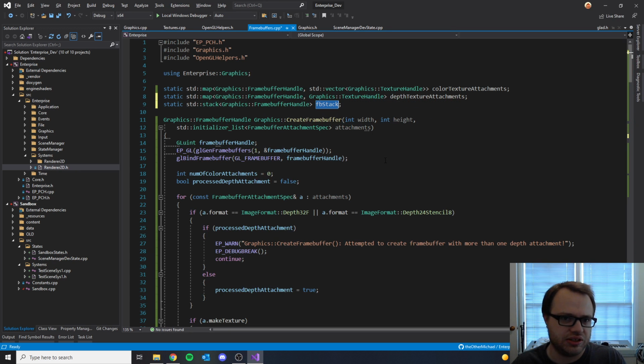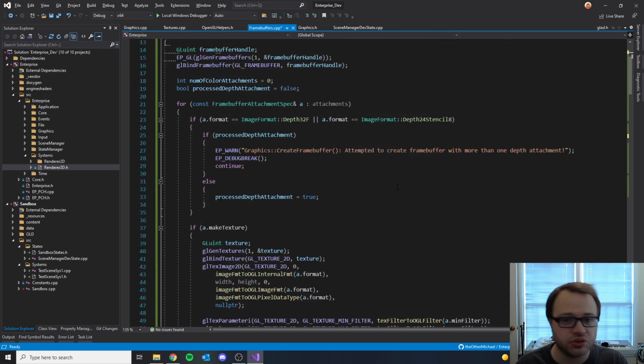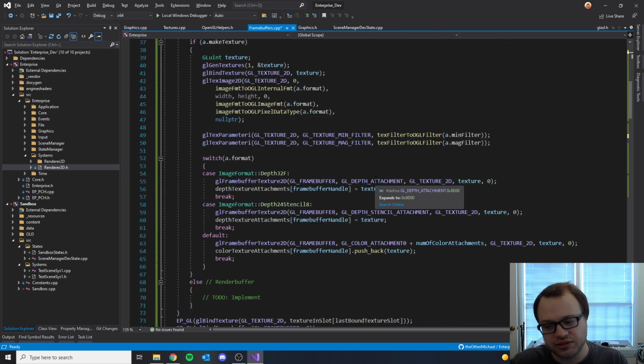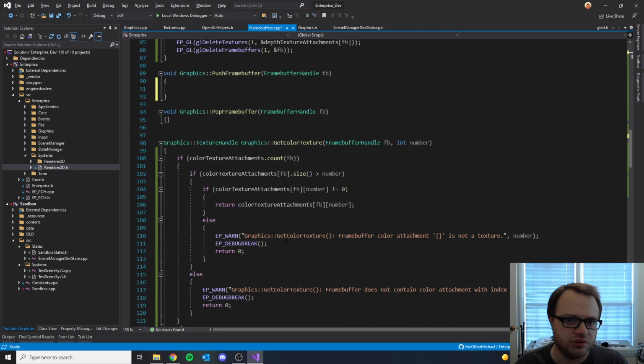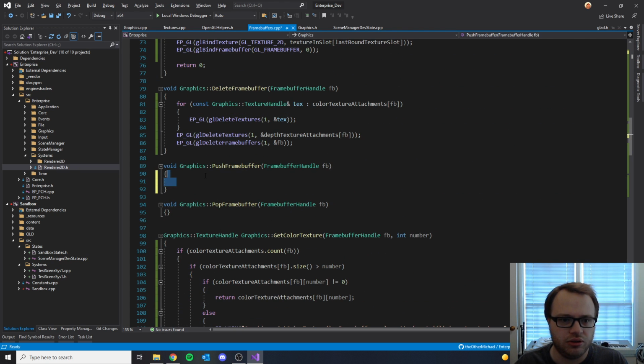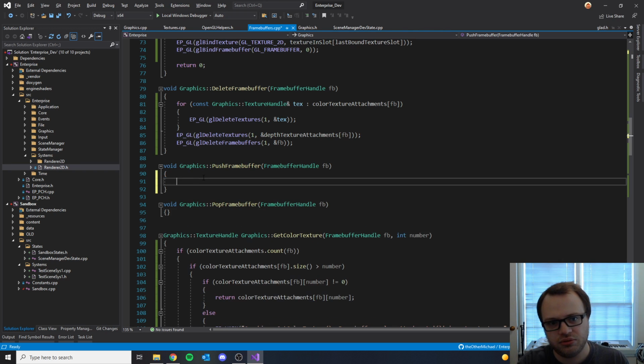And this is basically just going to be the current list of frame buffers. So when we go to push, we add to the top of that, and we bind it. And when we pop, we remove the topmost element and bind the second to topmost element.